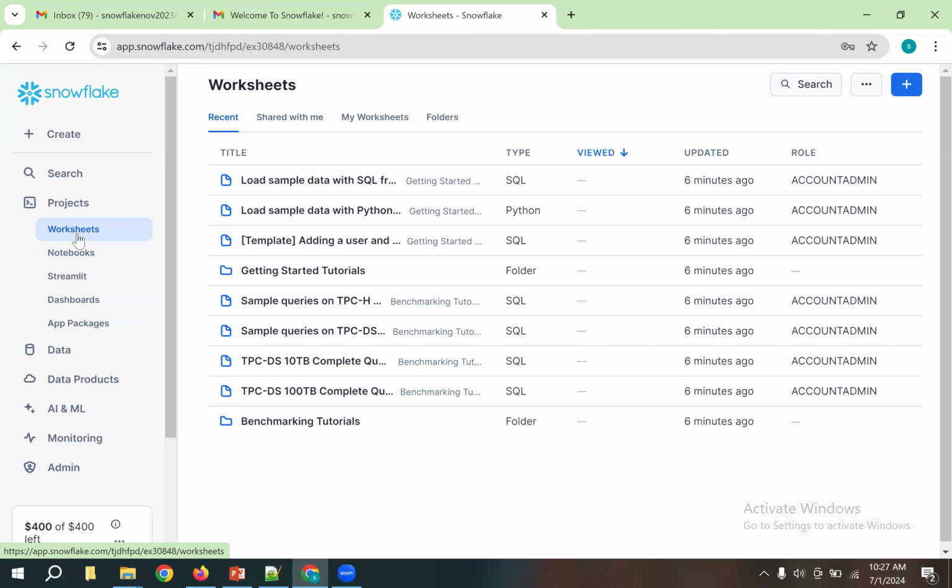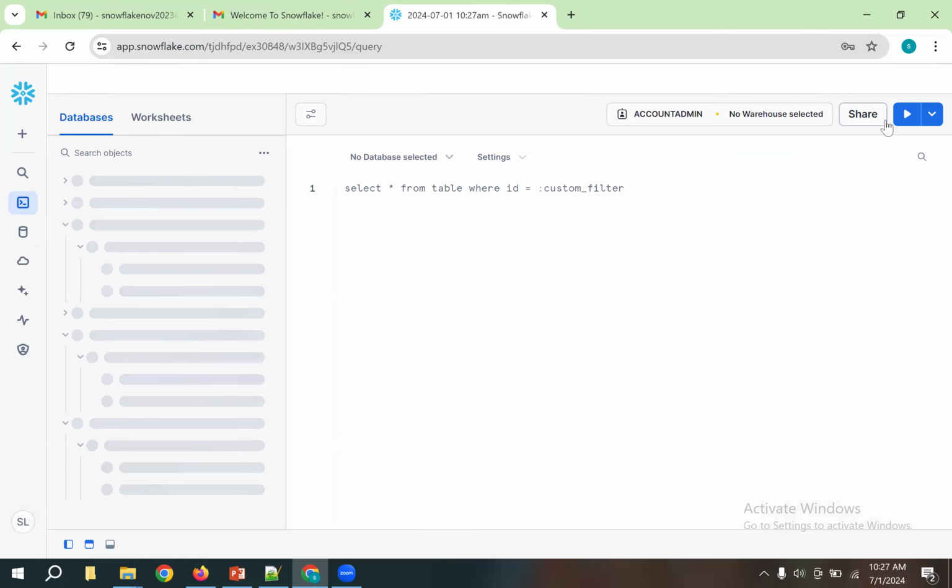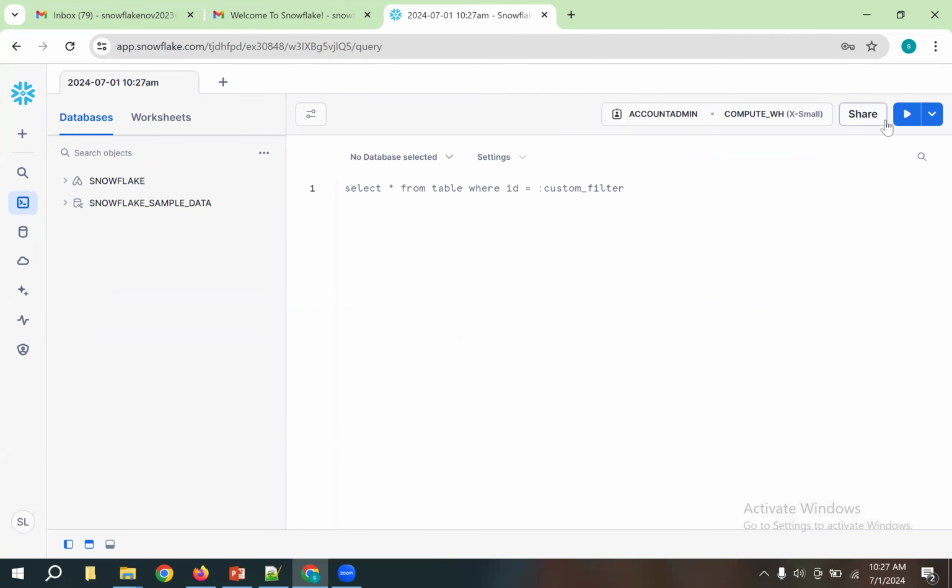Okay. So now you need to click here to open a new SQL worksheet. We are going to work on SQL, right? I'm going to click on this. So here I need a SQL worksheet. It is going to open like this, guys. So these are my databases.